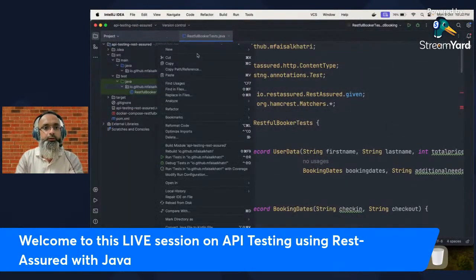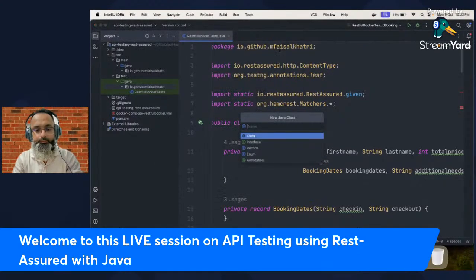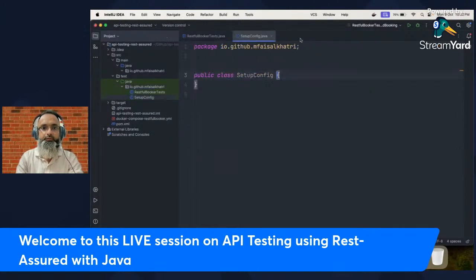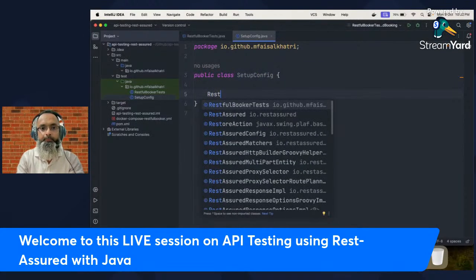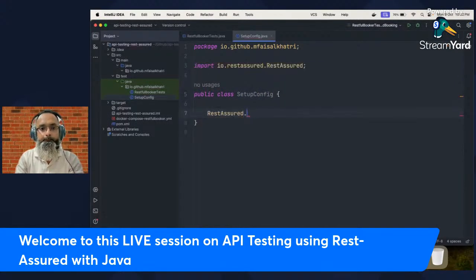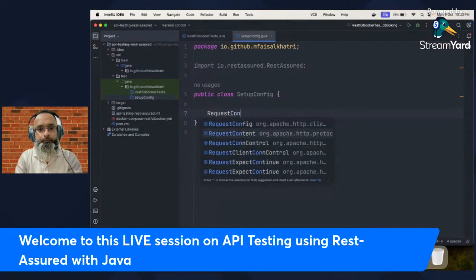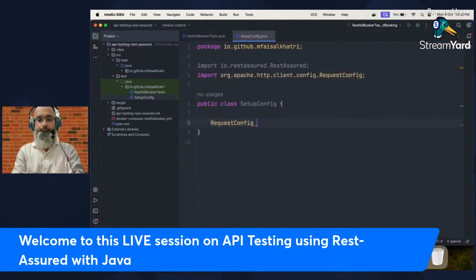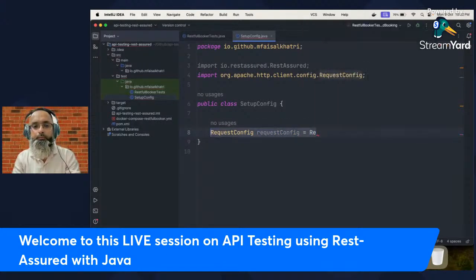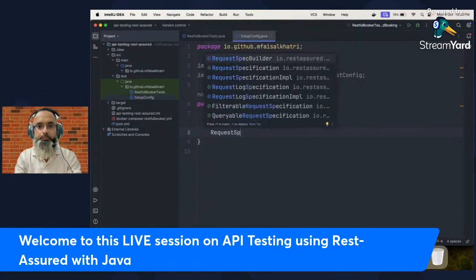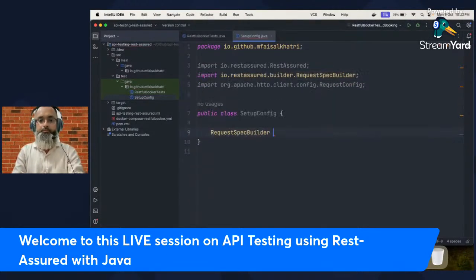Now one more thing, just a bit of cleanup. I'm just writing a config here. Spec builder.